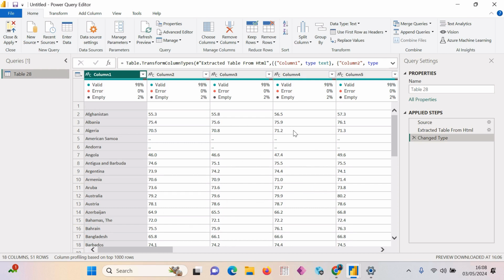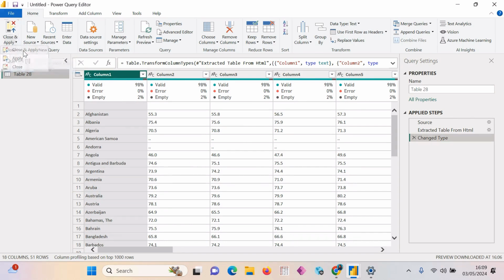Right. So once you have your transform data loaded up for you, you can do all your data cleaning activities such as renaming your columns, ensuring that you have your data in the right data types, removing duplicates, removing blanks, and things like that. I won't be doing all of that here because the video is just to demonstrate how to get data from the web. But in an ideal situation, once you have your data, you always want to do data cleaning and normalization activities, right? Before you load onto Power BI. But like I said, I won't be doing all of that here.